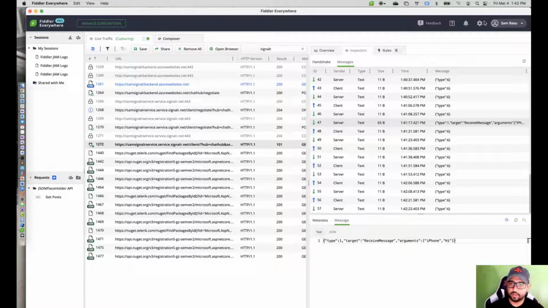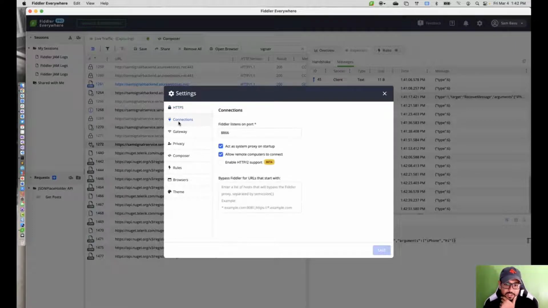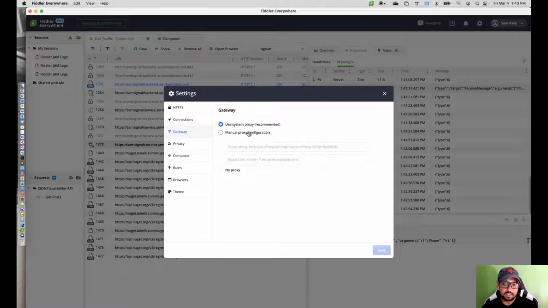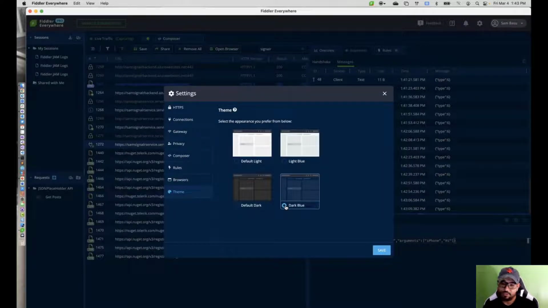Oh, and by the way, when you are in Fiddler, you can change up a couple of things here. When you are looking at Fiddler HTTPS, you need to trust a root certificate. This also comes down to you not having admin rights on your machine, which I really hope you do, because that's our way of opening up that HTTPS packet. Connections, that's your listening port. You can change it. You can enable HTTP2 support right there, which actually I have turned off, which is why if we did have any HTTP2, it didn't capture it. Gateway, these are important things, proxy configurations if you're coming in from iOS or Android, and you can make this dark. I am really not a dark theme person, but if you want, I can make this dark blue. It's actually fine when you're up late at night.